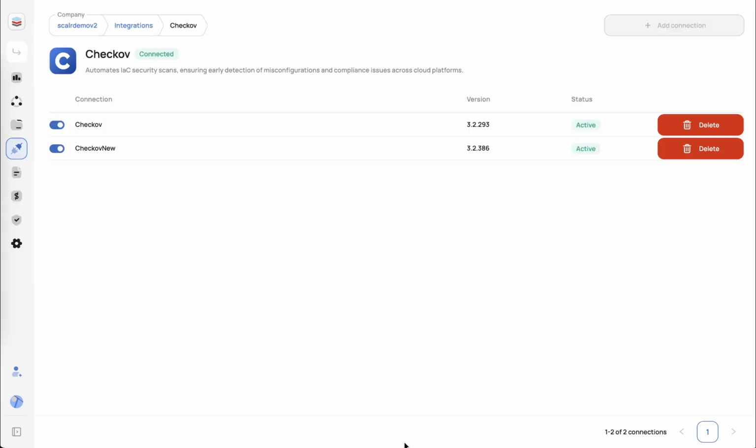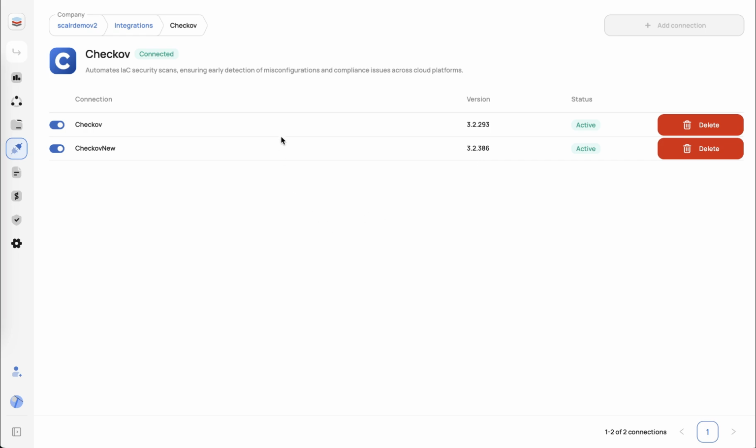The other nice to have as part of this integration is that we allow you to make multiple Checkov connections. And the reason for this is that anytime you upgrade any type of software, you're going to expect changes. So if you're going to upgrade Checkov versions, what you can do here is add the two connections. And on the latest version, what you can add is all soft policies, so that it's never going to stop the run, and you can test those upgrades from one version to another in your workspaces without having a real impact on them.